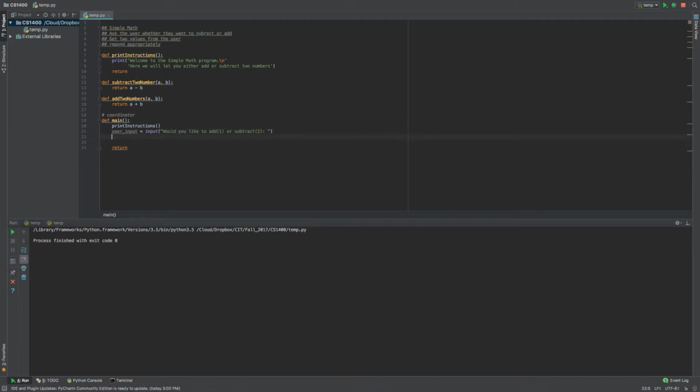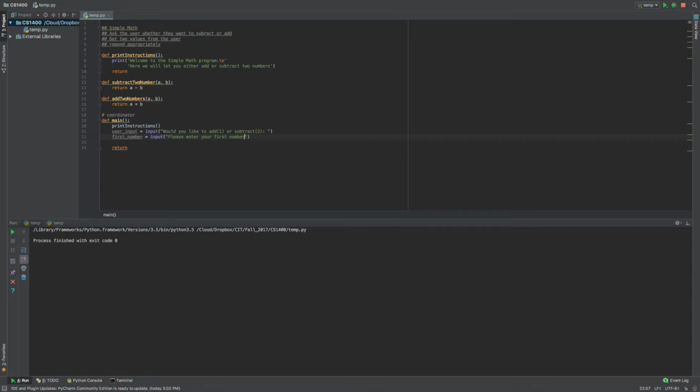And input is just a built-in function. We've talked about it in class, but input is a built-in function in Python that just gives you that functionality. It prints something to the screen, and then it gives a cursor to the user. The user enters something, and they hit enter, and whatever they enter gets returned by this function. So it'll get assigned into this variable. Okay, so I'll have user input there, and then let's grab the first number. First number equals input. Please enter your first number.